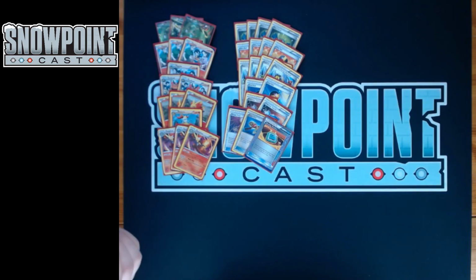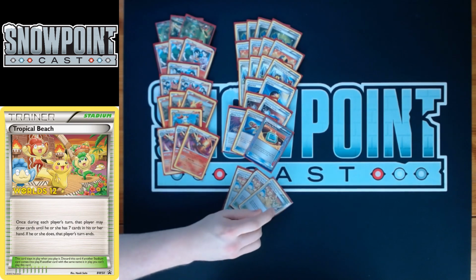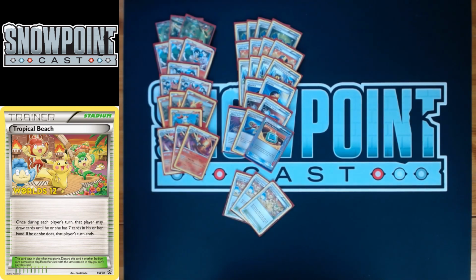We're getting to the stadiums. You play 3 Tropical Beach. Tropical Beach is a Worlds promo card, so it's kind of interesting. It's really strong. It's a stadium card. Once during each player's turn, that player may draw cards until he or she has 7 cards in his or her hand, and then that player's turn ends.